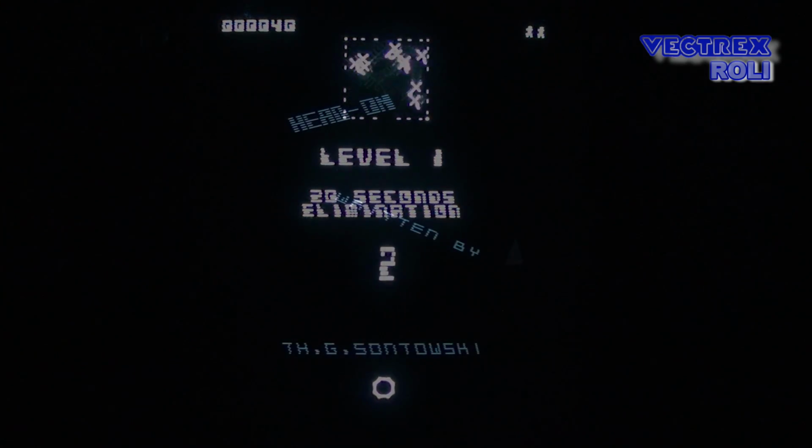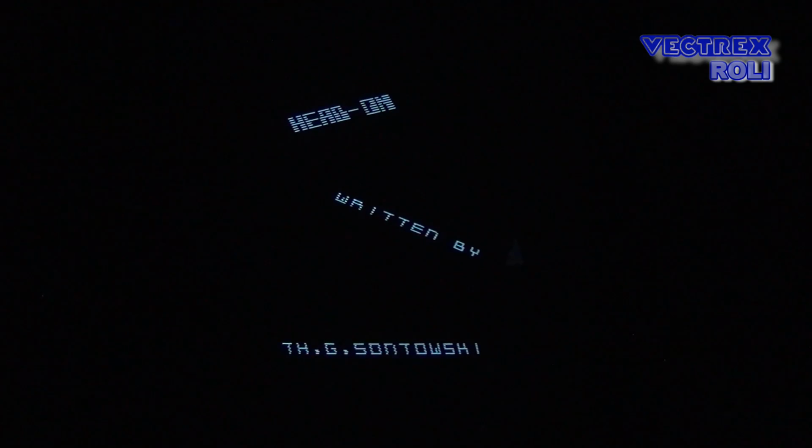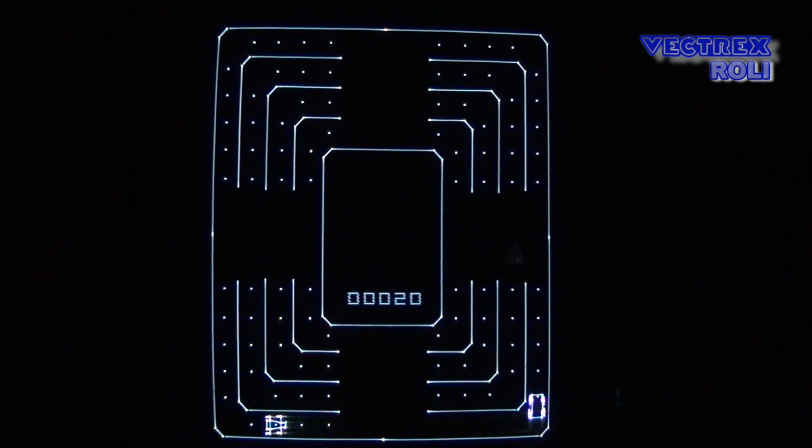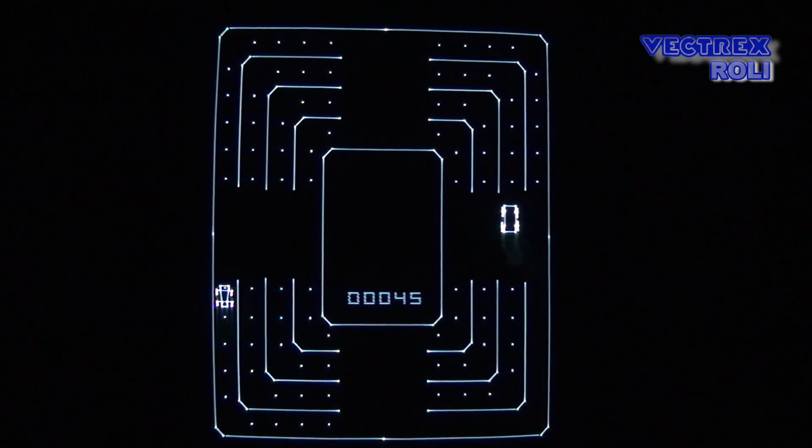Head-On is a great Vectrex version of a 1979 arcade game. The game looks polished, sound effects are great. If you put the LED on your VecFever, it is flashing according to what happens on the screen.